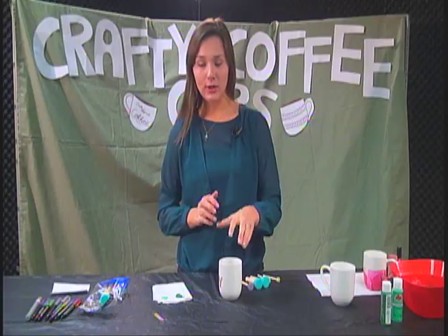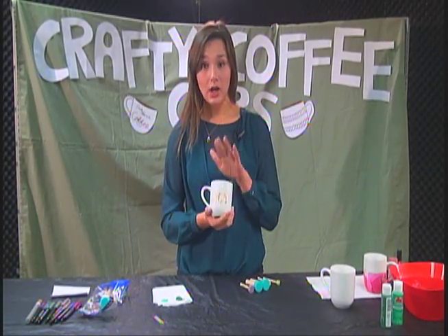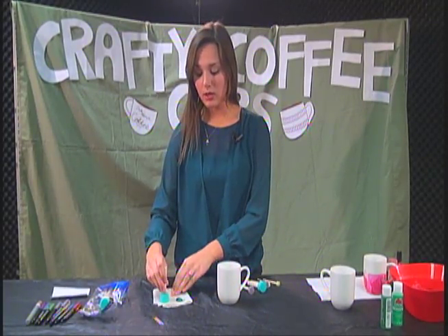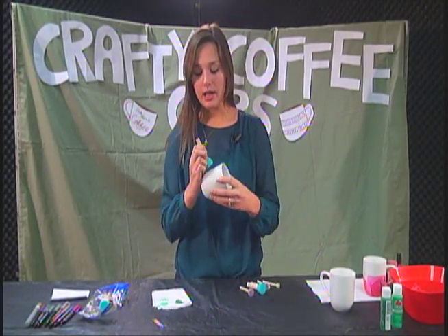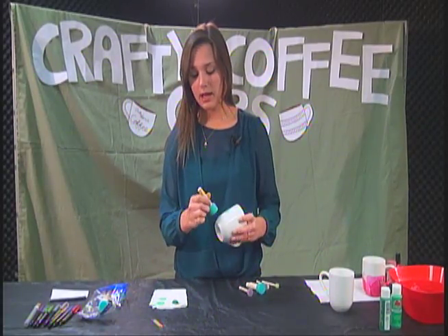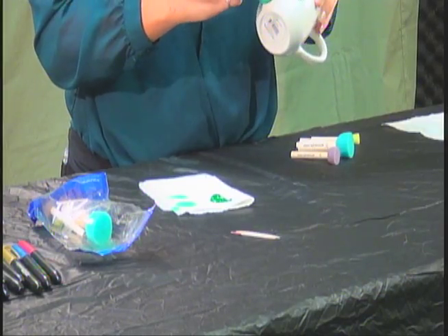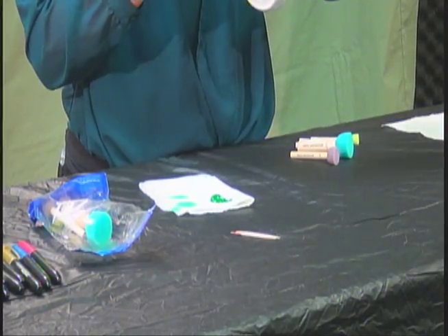Welcome back guys, I'm your host Sabra Beeson and we're just going to go ahead and finish up on this design. We've got our stickers on, so the next step is the paint — very simple. I'm going to go ahead and get this pretty teal color on my brush. Go ahead and dab off the excess; you don't want a whole bunch on there. And I'm just going to start applying that. It can be a little messy — that's okay. You can just make a bunch of those all the way around the cup. The paint likes to look a little bit spongy, so just rub in a circular motion to get that effect.